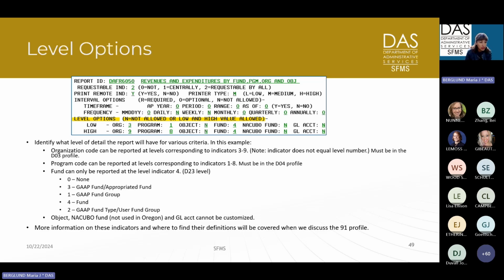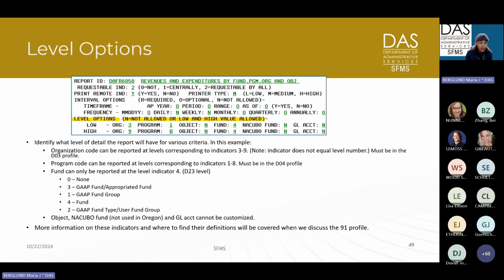If it is number 2, GAAP fund type, user fund group. If it is 3, it is GAAP appropriated fund level. And 4 is D23 fund level. This is another very important indicator that shows you to what level your report is going to break down to details.